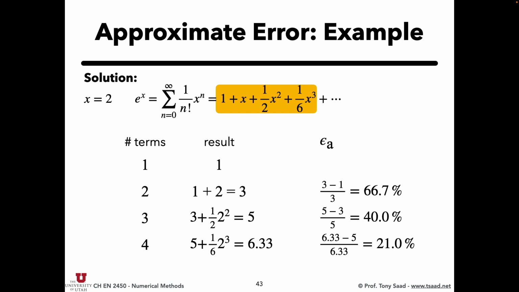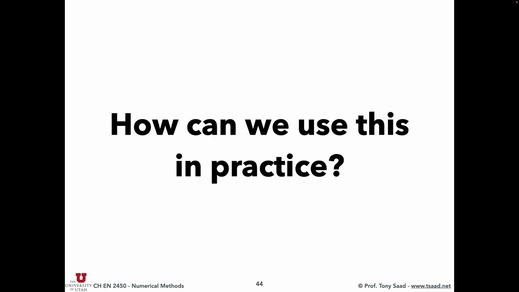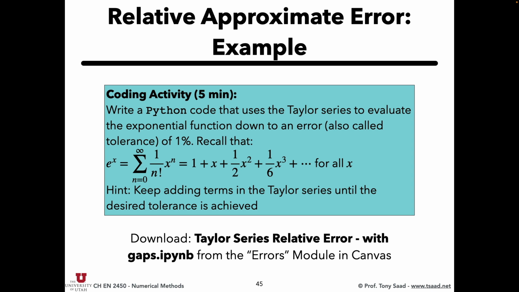Now, you might ask, okay, I know what e to the x is, and these functions, so how can we use this concept of approximate error in practice? It is quite useful, okay? And this is a specific example of that. You could say, I want to keep adding terms in the Taylor series for a function. Let's say you want to evaluate sine 3.5 or exponential 0.73. When do you stop adding terms? Do you add 100 terms, 1,000 terms, 5 terms? How do you know when to stop, right?